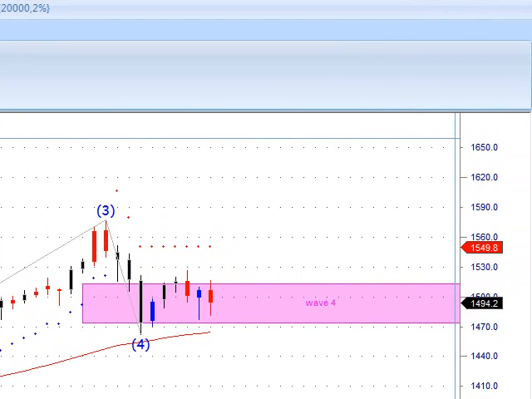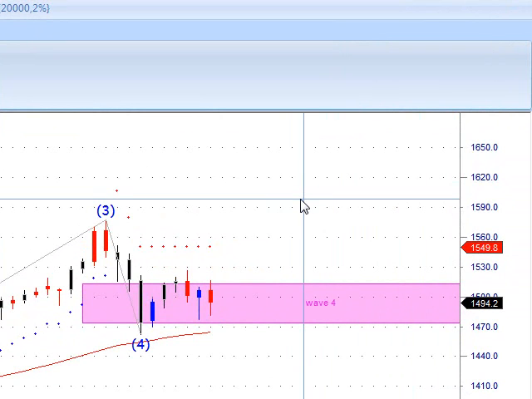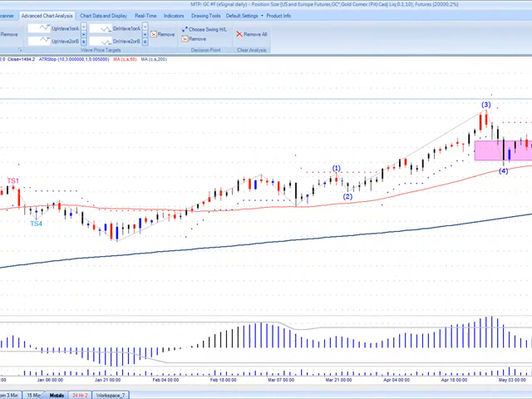And again, we're looking for the market to potentially, at least in the Dow, make a move one way or the other, break out of the consolidation that we expected, or that we did get last week. And now we'll see if the market can move away one way or the other from that area, either wave 5 up or back down to wave 4 DP support. All right, we'll take a peek at the market next week and see where we're at, and we'll do it all again.